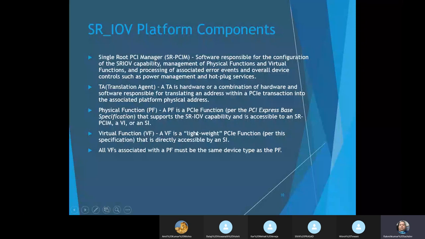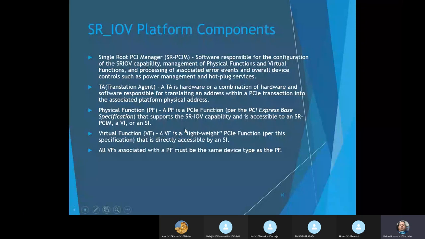Virtual function, you can have one virtual function right now. After 5 minutes, I can have 5 virtual functions. After 10 minutes, I can have 15 virtual functions. After 15 minutes, I can have one virtual function again. That is totally configurable during runtime. Physical function is something, once you configure it, you can change it, no issues. Problem is, this is not totally dynamic. Virtual function is totally dynamic.